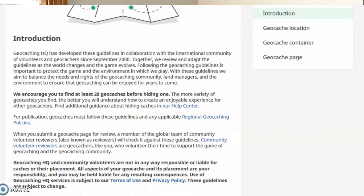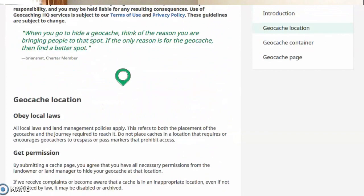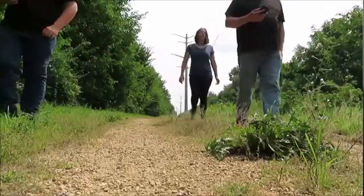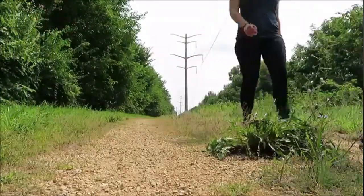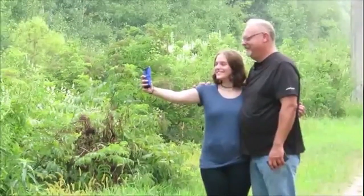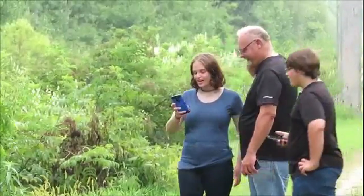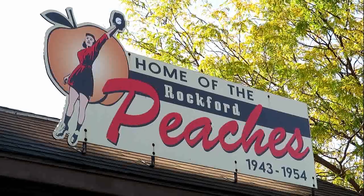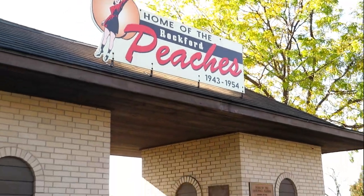Do read the geocaching hiding guidelines before you make your new geocache and post it on the website, and make sure you get all the permissions necessary for the spot where you're locating your new geocache. Geocaching is a family-friendly game shared by many people, and we do not want to take fellow geocachers to bad or unsafe locations. Instead, show off your local parks, recreation areas, or local points of interest.